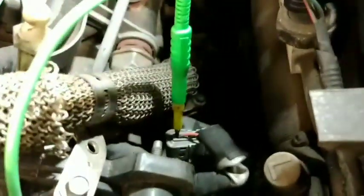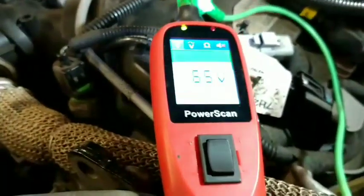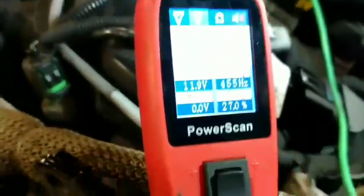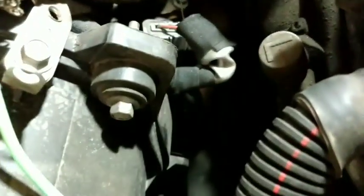Now I'm going to check the EGR on the other side of the car with the same test. On this side EGR, I've got the ground, the next one along will be the motor power which is controlled — that's bouncing all over the place again. I'll switch it to the scope to get a better view.